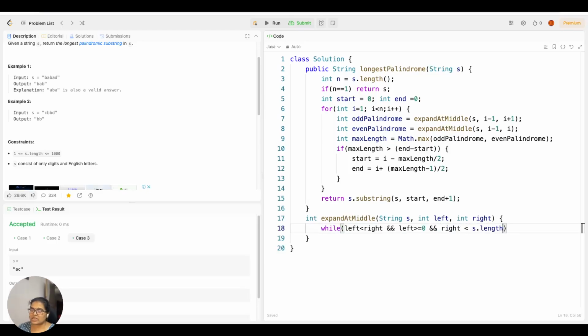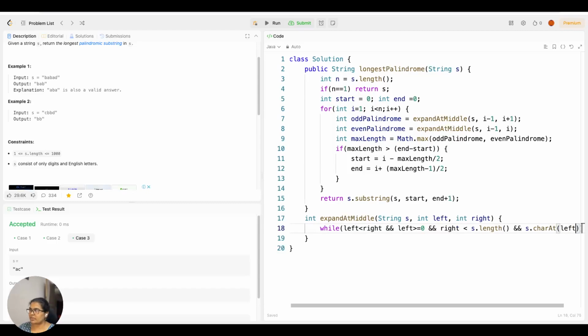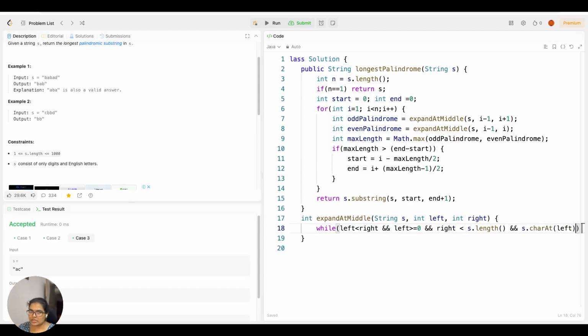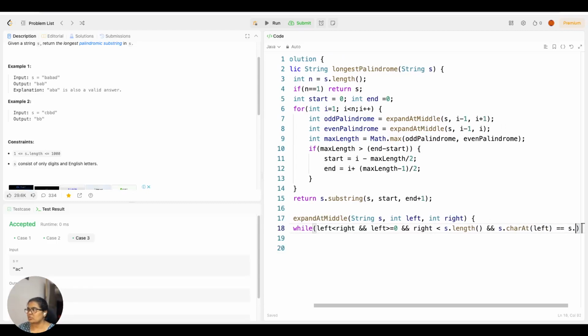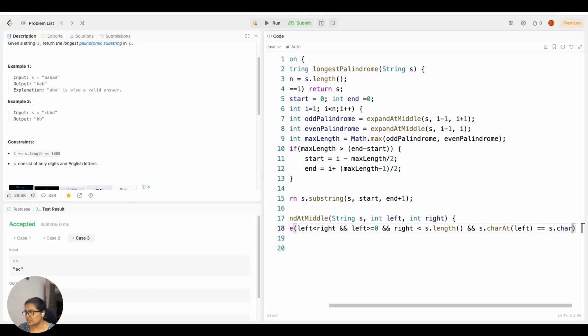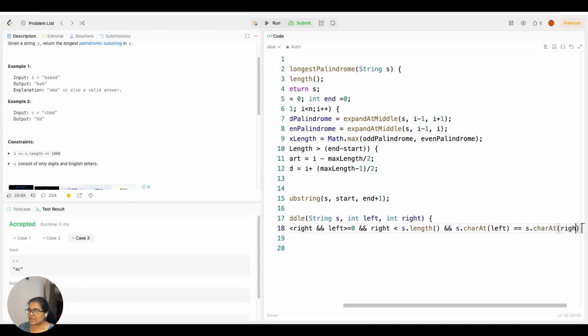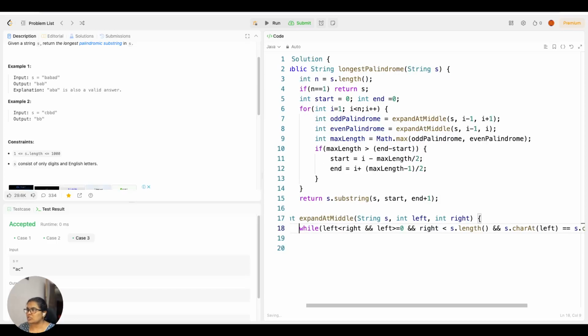In case of boundary conditions, there is no point going beyond, we have to break. As long as all these are true, and s dot charAt left is equal to s dot charAt right.